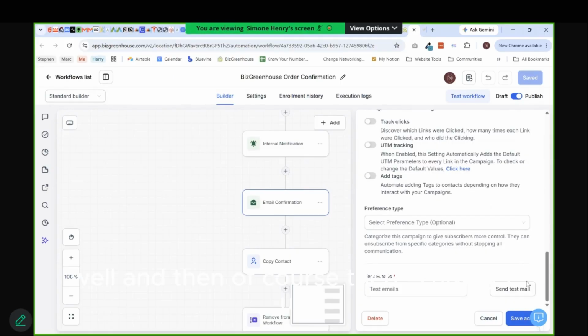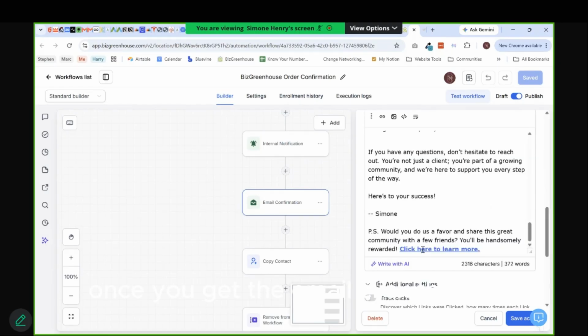And then of course there's always testing, right? So in here we have the ability, I can put in my email address and hit send a test email, so I know what it looks like. And if you have, say, Yahoo and Gmail, you can put both of those email addresses in here. Actually, it looks like you can do multiple emails because Yahoo and Gmail treat emails differently. They'll display them differently, but you can see what your email looks like in either one.